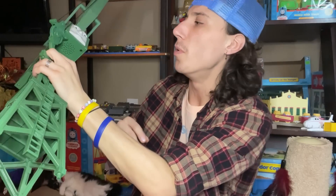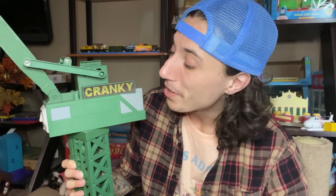I also forgot to mention his speaker is right there at the bottom, so if it was a little muted when he was working, that's probably why. Well, I'm going to go build a train set now and show you guys how cool this thing is in action. He is so bossy — I don't remember that! You got an attitude, dude. He really is Cranky — they even got the emotion right. Cool.